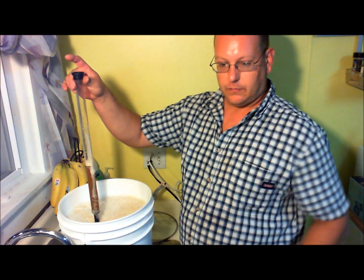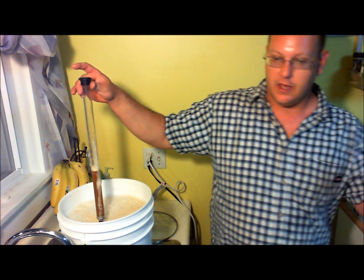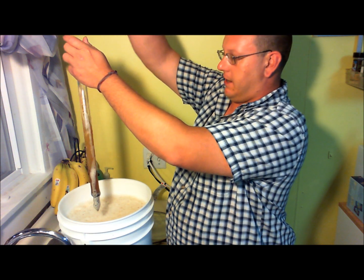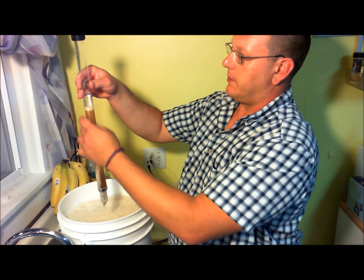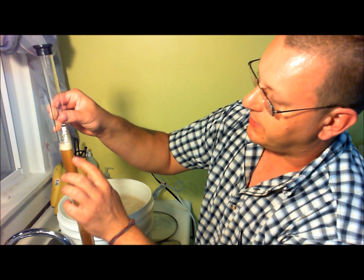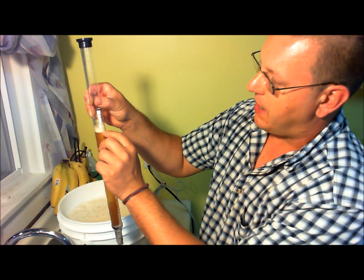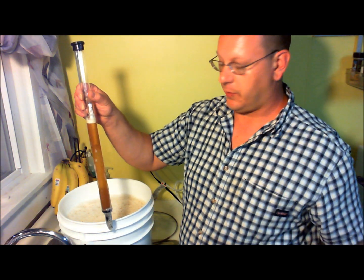Now, we'll take our hydrometer, and you want to give it a spin as it goes in to shake the bubbles off. And you can get a reading by the graduations on the side. You take it right there at the water level, and it looks like we're at about 145, which is dead on for where this beer is.